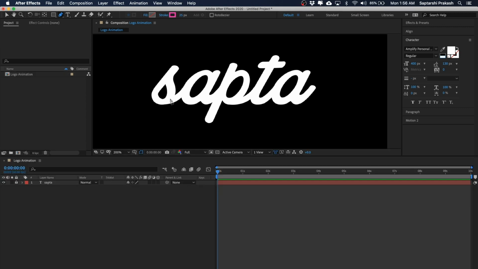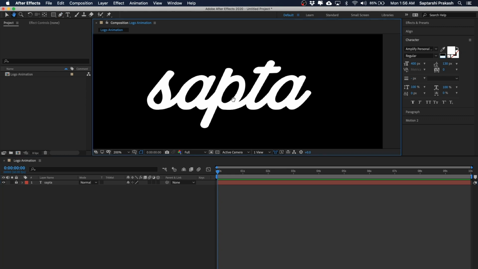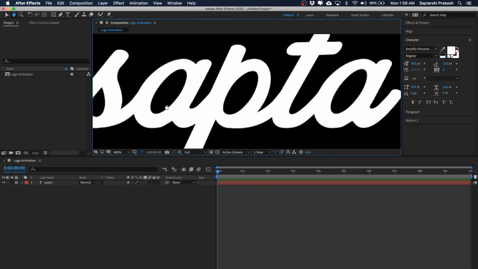Using the pen tool, I will start drawing a path around this text. And when I do it, I will ensure that I'm drawing the path in the same direction as one would if they were writing using a pen and paper using their hand. For example, to write S, you would go this way and then you will come back like this and then you would go like this, and so on and so forth, the way you write. So we'll follow the exact same path when I'm tracing this.